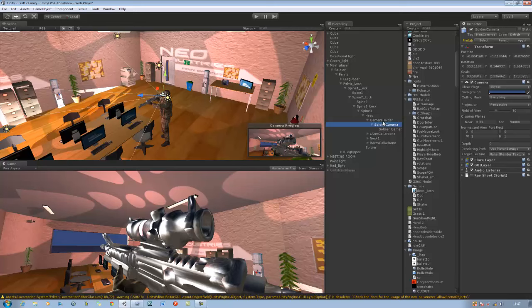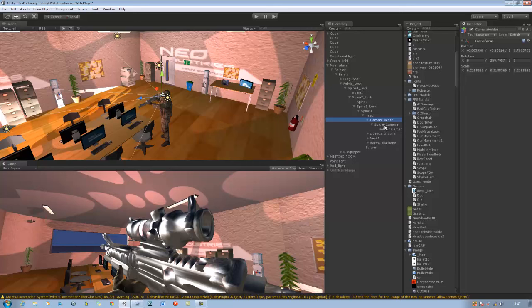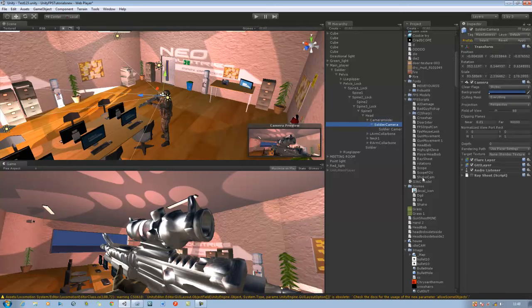We don't want to apply the script to camera holder, we want to apply it to the camera itself. So drag that onto the camera. There we are. As you can see, we have the script there with a cam variable that has nothing defined.